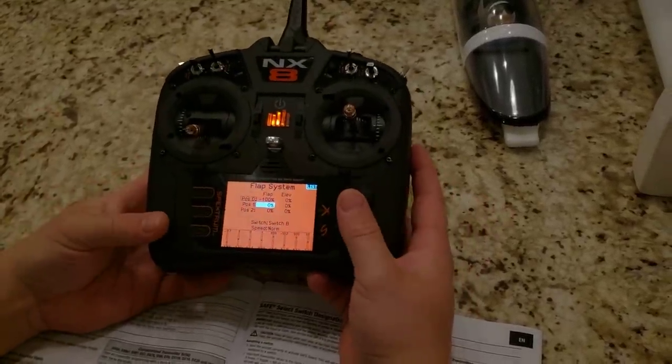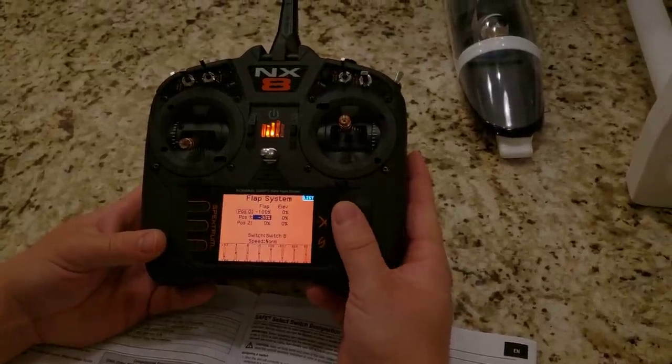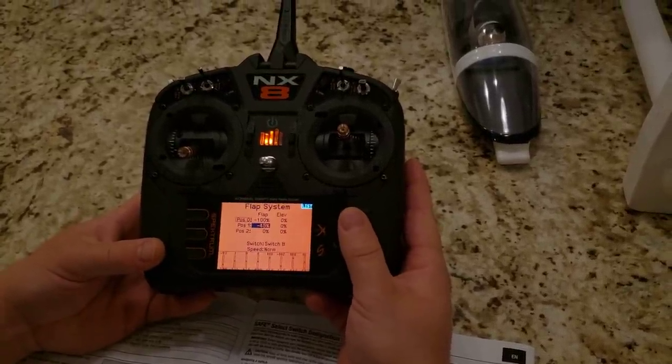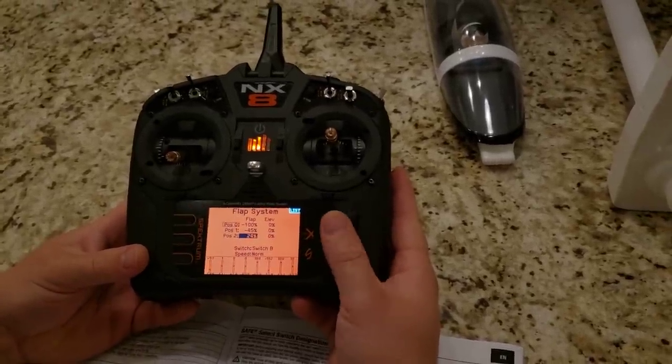It may fly a little bit different. Every transmitter is a little bit different, okay? But I'm just telling you right now, that would be nice. PD, you guys should be doing that. And if it said zero, you would know that there was no correction needed.